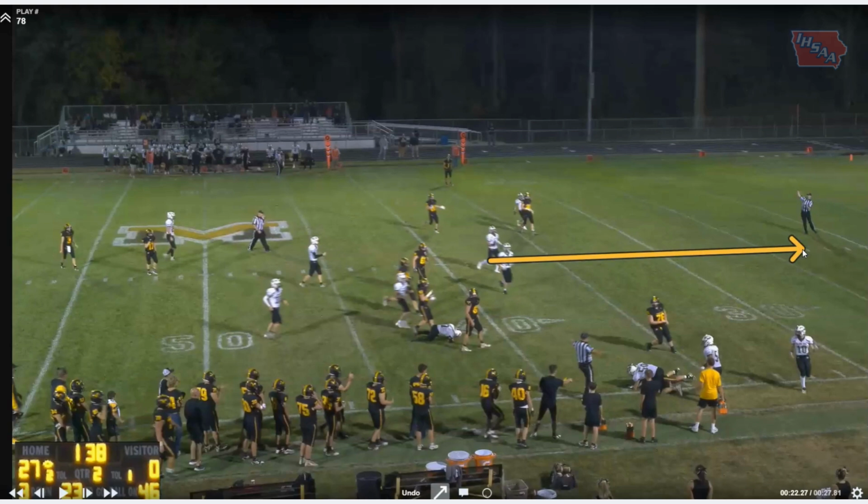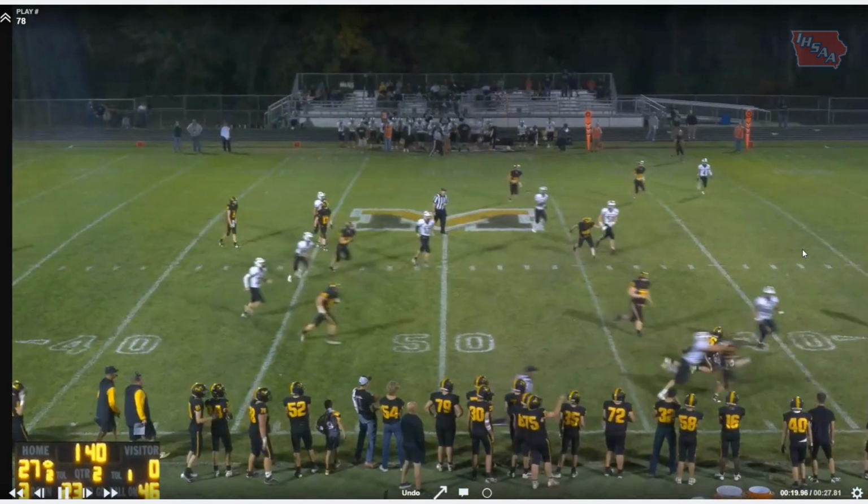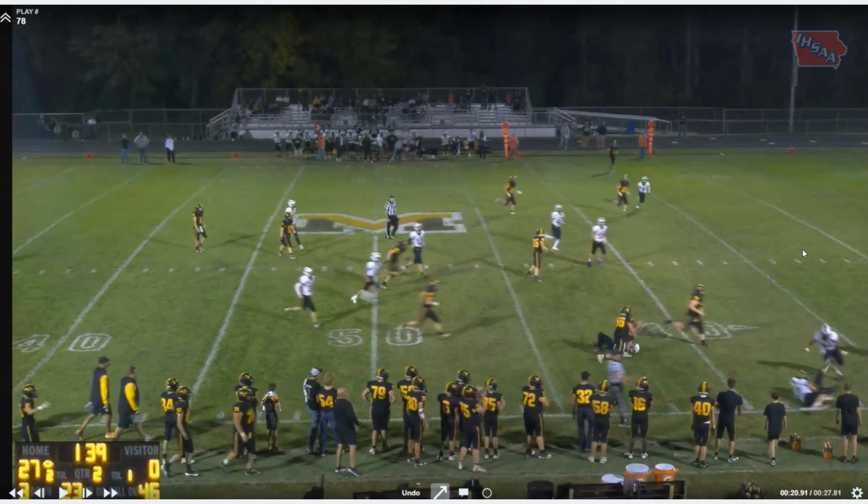And if we were in bounds, we would be on the ready for play. If he would have been ruled out of bounds, we would be on the snap. And I would say that's when we would want to rule in bounds, and we would go on the ready for play.